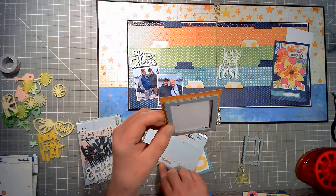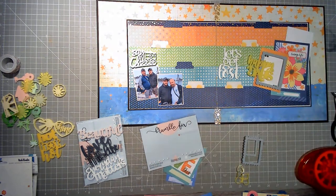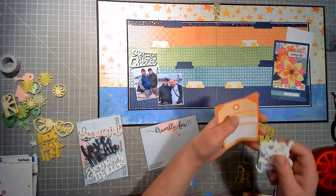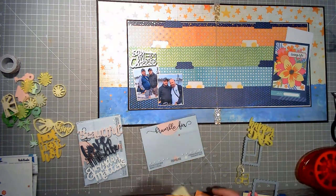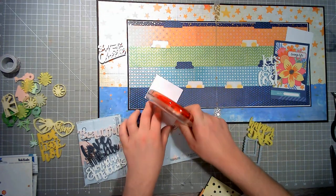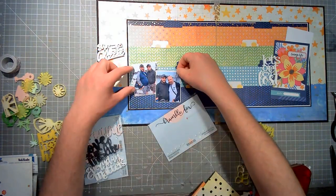Then that go on there? No. But what we could do is have the tag, or we could get a colour block one. Pop that there. I'm struggling now, guys. Okay, let's get these on. So they're going to go there, without a doubt.